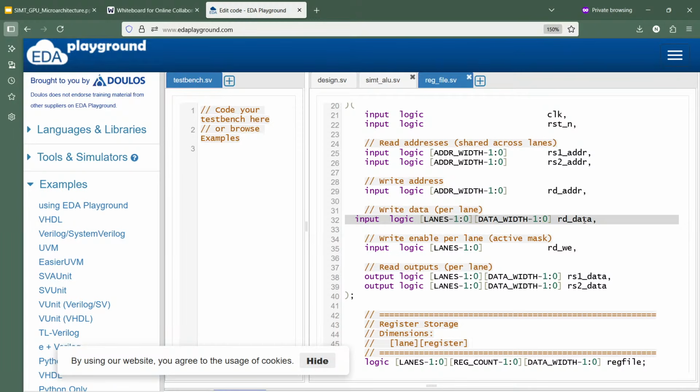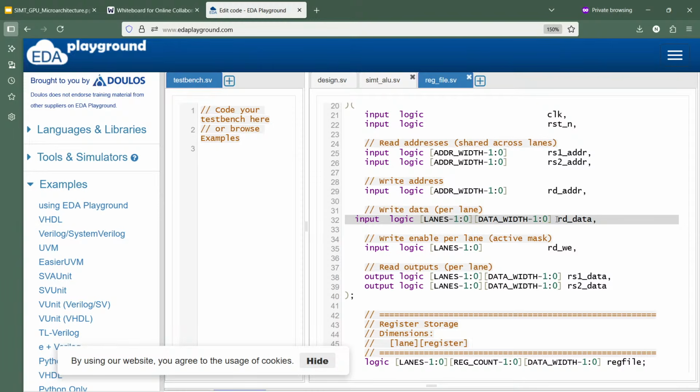Each lane is outputting its data and writing it to the register file. So there are portions inside the register file that handle each lane, right? Those parts of the register file are being assigned to that lane.